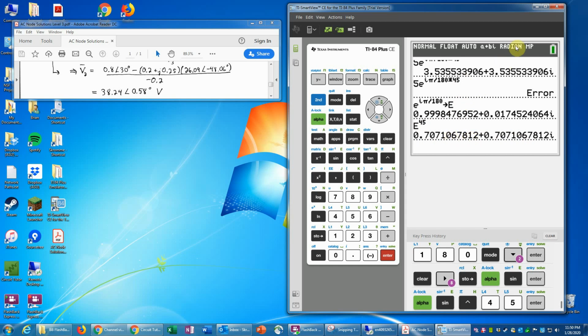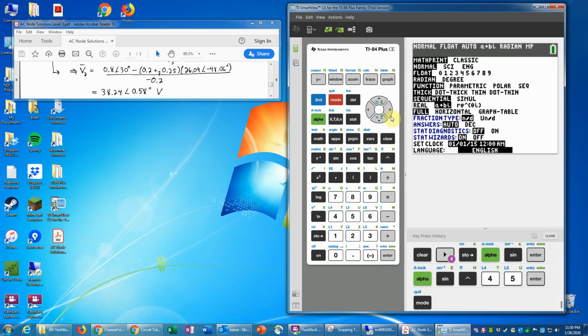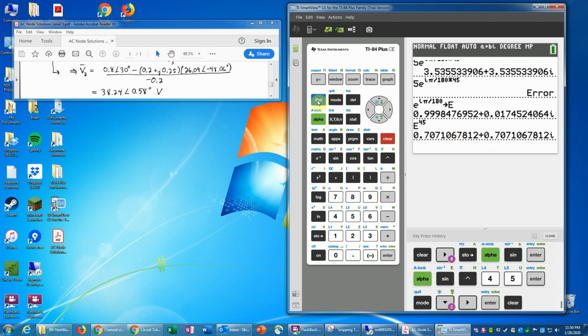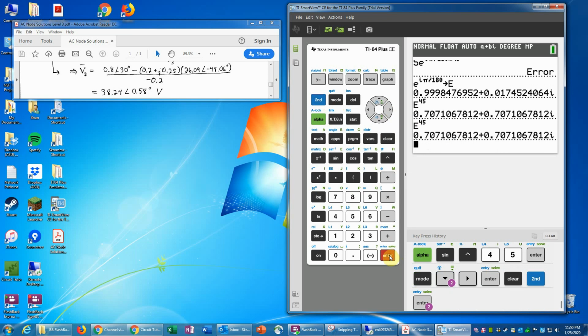And now, even though I'm in radian mode, it works, but I can also go back to degree mode. And the trick is that this will still work even when I'm in degree mode, even though it didn't work if I did it directly in degree mode. I can take that same entry, and it still gives me the same result. But if I had tried to enter it as the full expression, this would not have worked in degree mode. It would have only worked in radian mode. So now I'm allowed to be in degree mode, so I get my answers in degrees.